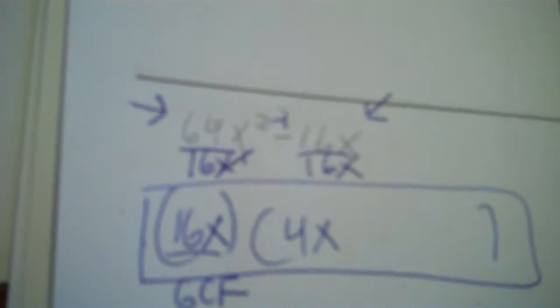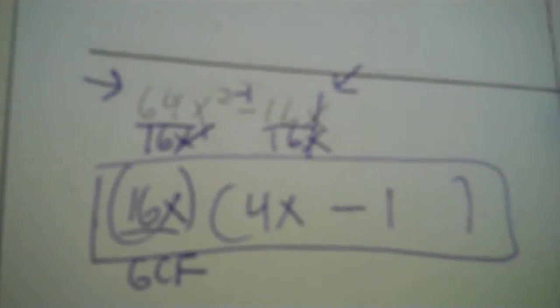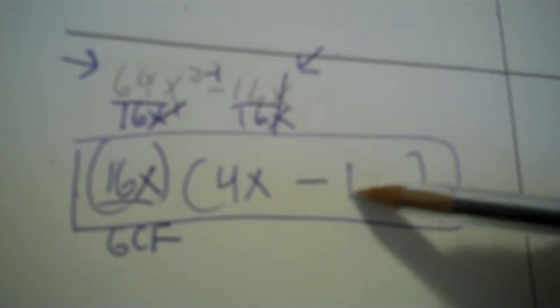And then x to the second, x to the first, I would subtract the 1 from the 2. So that'd be x. 2 minus 1 is 1, and if I have a 1, I just leave it at x. Then 16 divided by 16 is 1. Now, you cancel the x's, but you don't cancel the 16s. You need to put 1. Don't just put nothing there. So we have 16x times 4x minus 1. So it's like you're doing the opposite of multiplying. You're taking the product and getting it back to the factors.